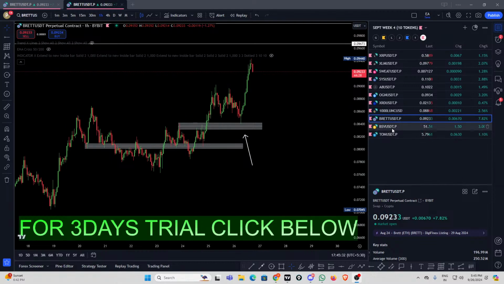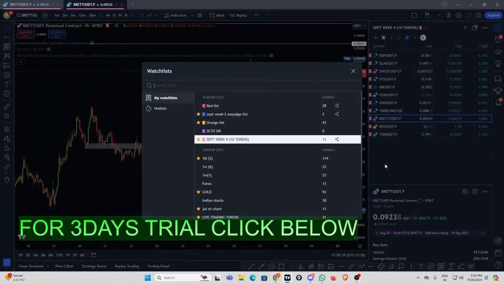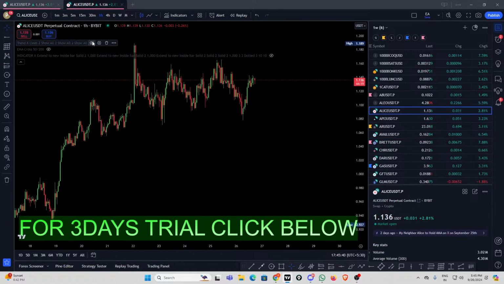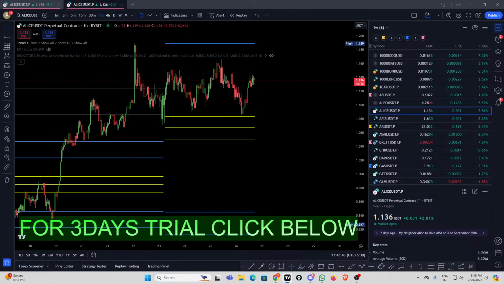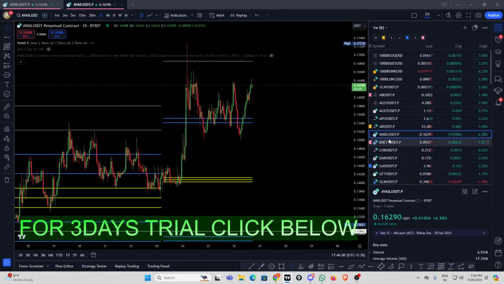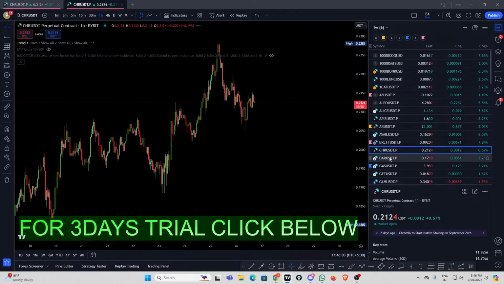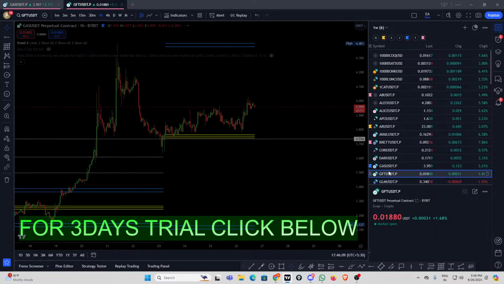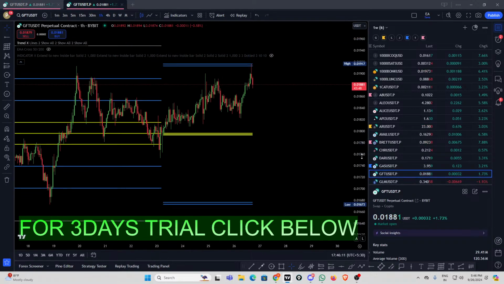So we'll just check any other token. Just look at this, how it's taking support, right? The only reason we are not taking these trades is that all last week we got a very good move. For that reason, we are not finding any trades this week. Let me check. Yeah, so GAS USDT. Even GAS USDT is sideways because last week we got a very good trade.